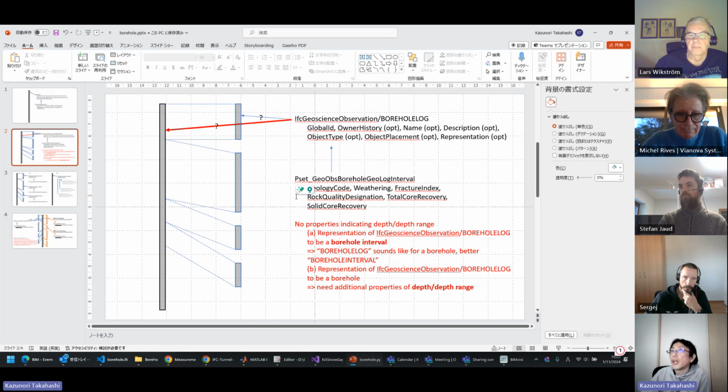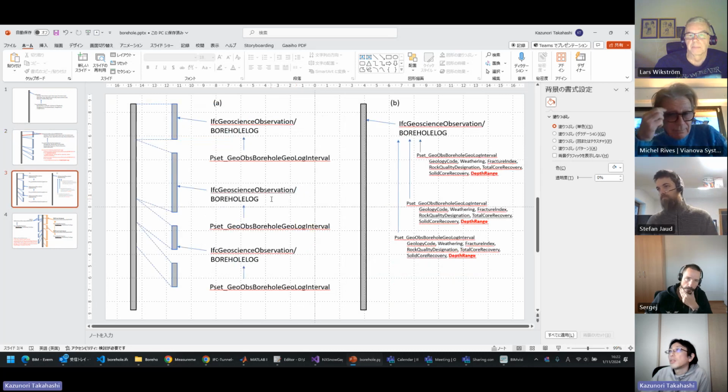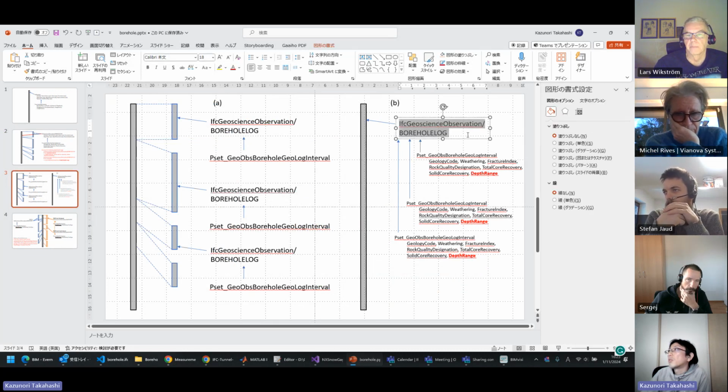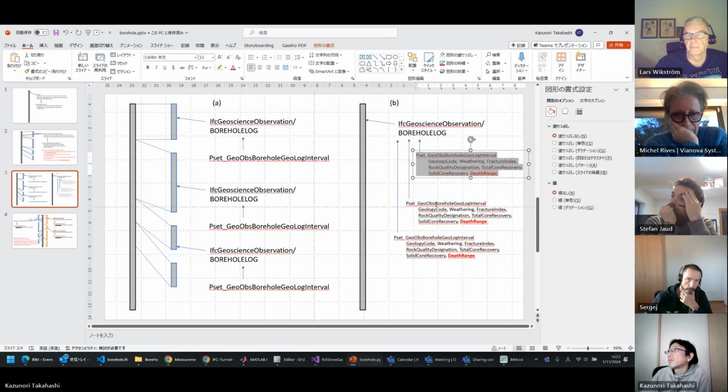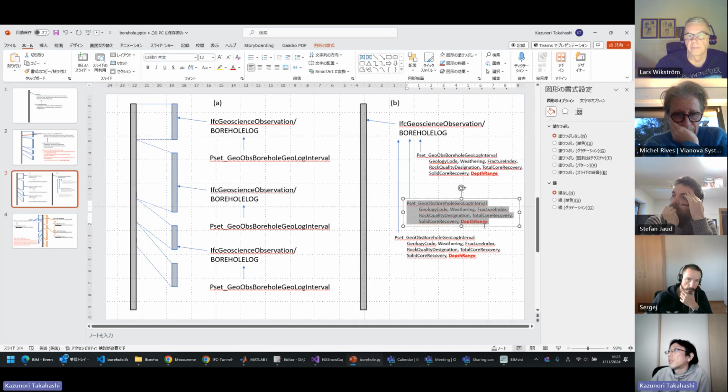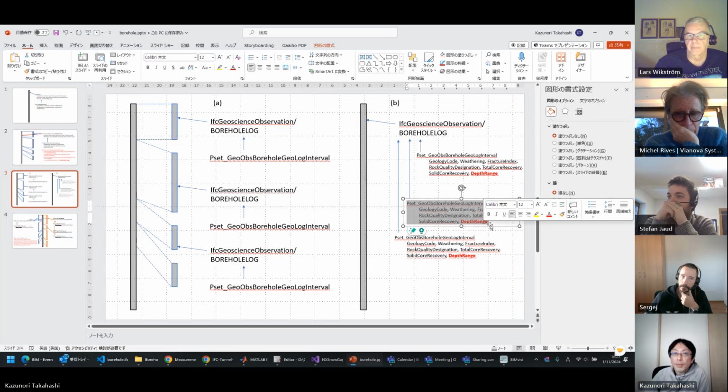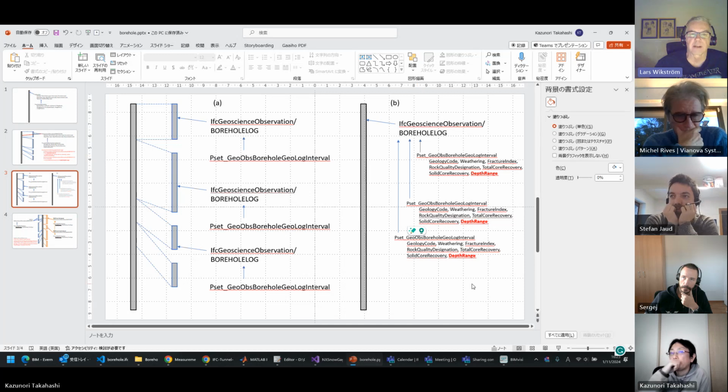That means on the right-hand side we have only one geoscience observation borehole log for one borehole, and we have multiple psets for different sections. That could be one way, but I will look up also this other representation.